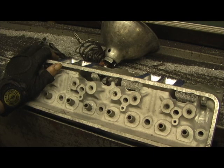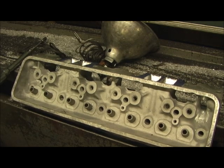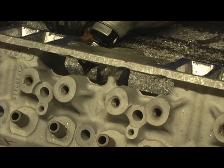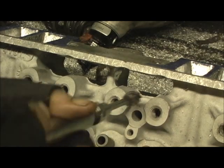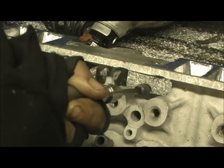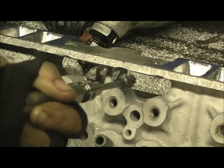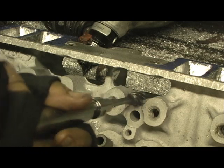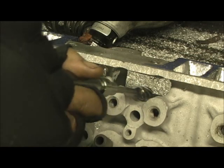Casting flash hanging everywhere, and in a performance head it ain't just about the power — it's about durability and functionality. So one of the things I do, which I figured I'd show you, is right here's a good example. I'm going to take and just clean up these oil returns so the oil glides back fast. It ain't just about cleaning the flash up, it's about blending, so when the oil comes down there's nothing to hang it up. A quick oil return is good for the motor.